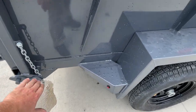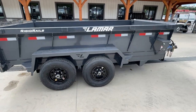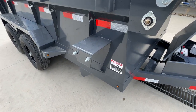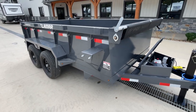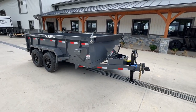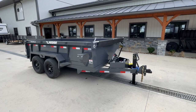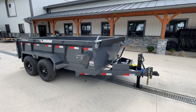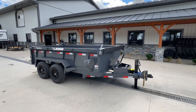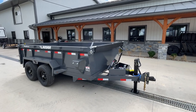There's a spreader chain, so whenever you spread, you need to set your depth gauge. There's a spare tire mount on this — not standard, but something we add to most of ours, which makes it a lot nicer should a customer want a spare tire on the trailer. As for weight, this trailer as equipped is going to weigh in probably in the 3,100–3,200 pound range. A 10,000 pound trailer minus 3,200 puts you at about 6,800 pounds of payload. Tongue weight is going to transfer to the truck via the ball at about 15%, or 1,500 pounds, which takes your net payload up to somewhere in the low 8,000 pound range once you get that tongue transfer.